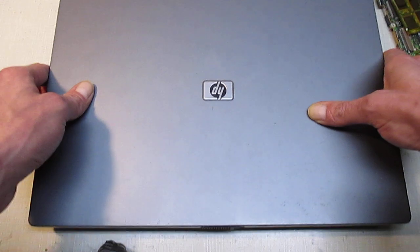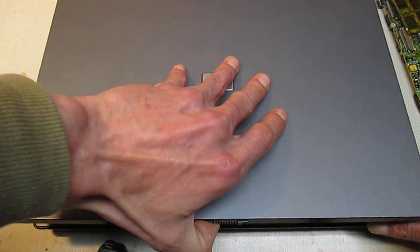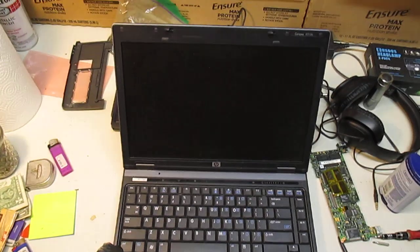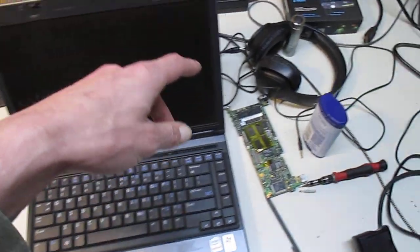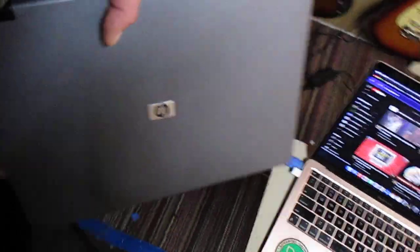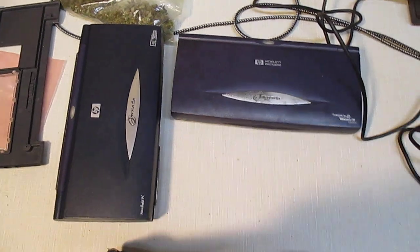Okay. This is this HP 6510B. I got this for free, but it didn't have a hard drive in it. But this is the computer that I got because it's an XP computer. And this is what I have the serial cable for, so I can plug it into my Palm Tops. I would highly recommend just getting a computer like this to do this stuff with, because a lot of this stuff is just not compatible anymore. It's easier just to have an older computer set to do stuff with.